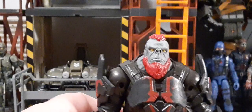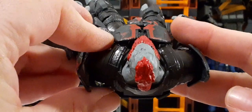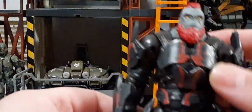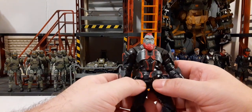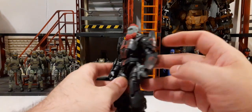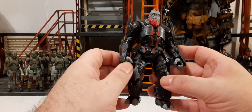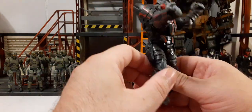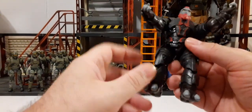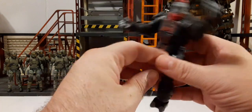You can take the helmet off and we have a nice head sculpt — the brute face, the yellow eyes, red beard, red mohawk — awesome. Then we have some basic black armor with black chest plates with red paint. The shoulder pads are spiky with red paint decals. We have gauntlets with red paint also, and then gray hands — it's like he has half cut-off finger gloves. And we have some side devices on his legs with spiky knee pads.